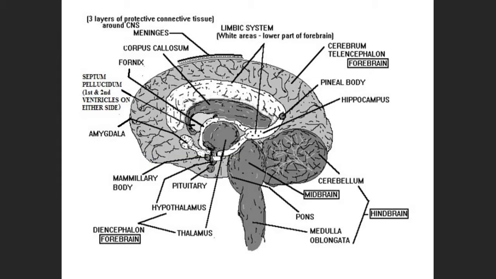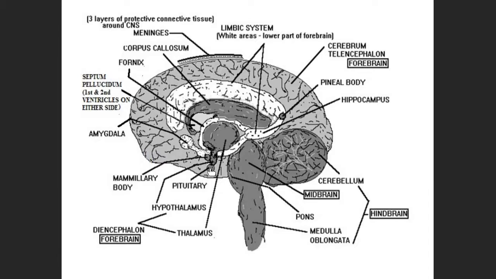And below the hypothalamus, you have the pituitary gland. Pituitary gland we'll talk about later on. We have a whole section on endocrine glands. But for now, we'll just say that it makes a good number of hormones that control just about everything in your body. It's a small little gland, but it's very, very powerful. And we'll talk about that when we get to the endocrine glands later on.